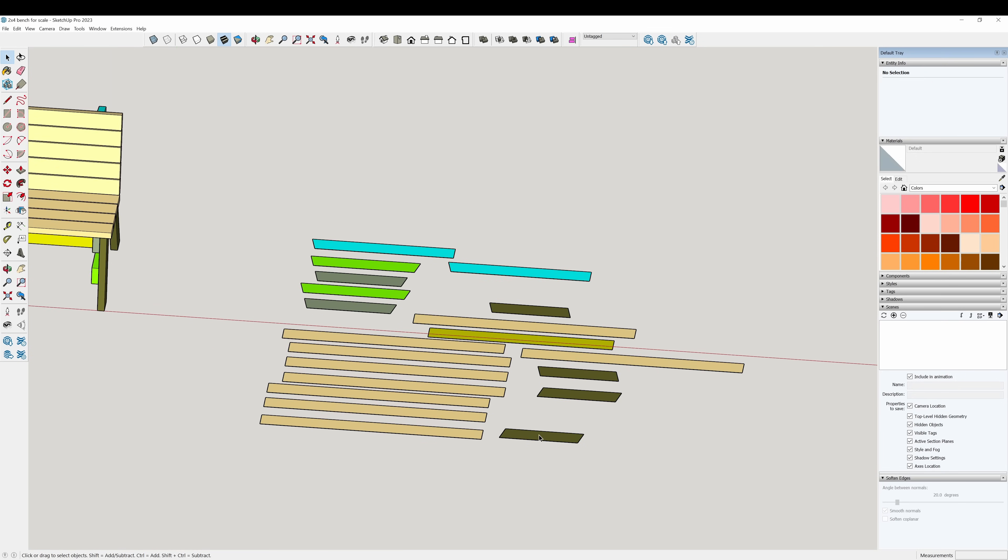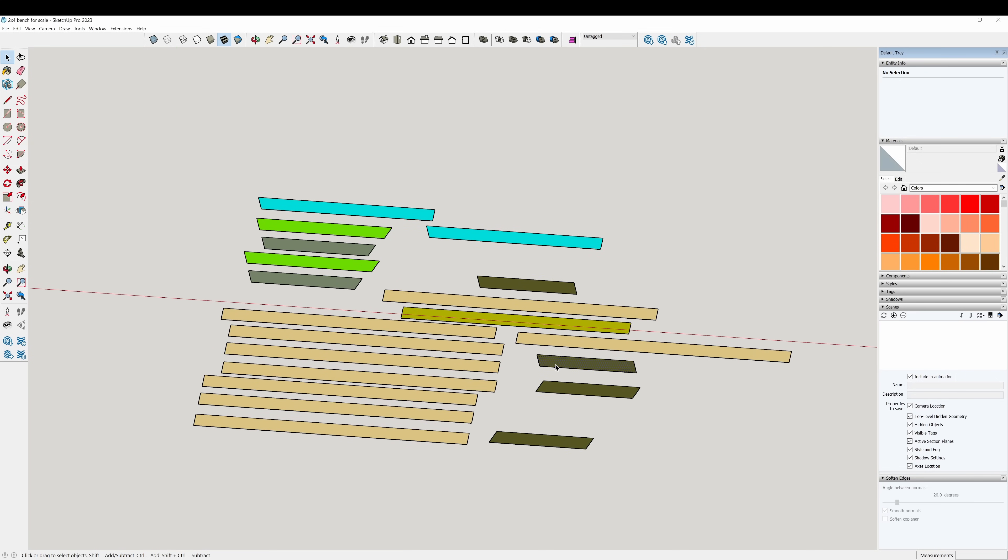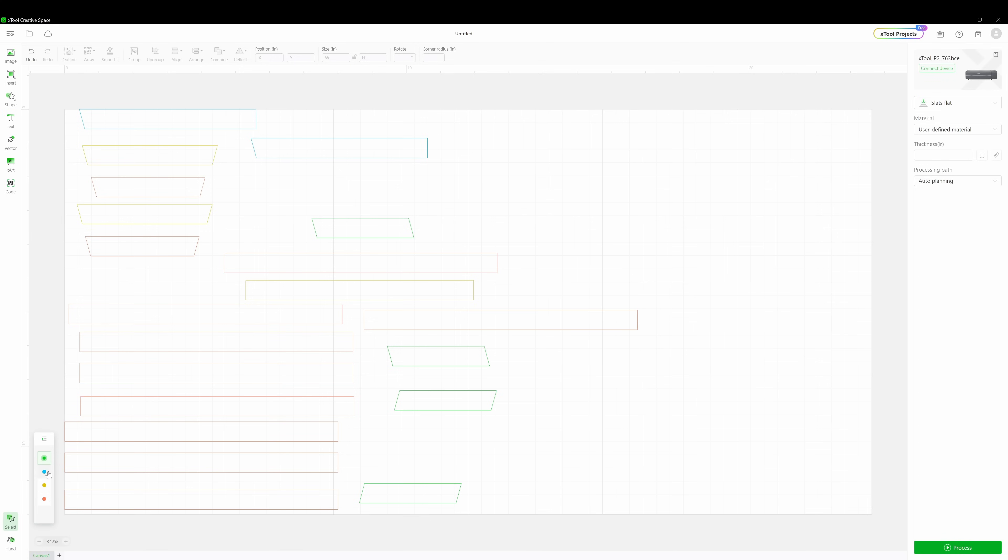That's pretty cool, right? If you go back to SketchUp, you can see that I already changed some of these colors. So while it may not have this exact color, greenish brown, whatever that is, it will change it and add it to a different layer if it has enough colors to choose from. So in this case, we have four colors that are imported. That's very handy in certain situations because with the latest version of X tool creative space, you can now finally, thankfully, click on this expand this layer tab and you can hide by certain layers if you want to see or don't want to see certain layers. It's very handy.